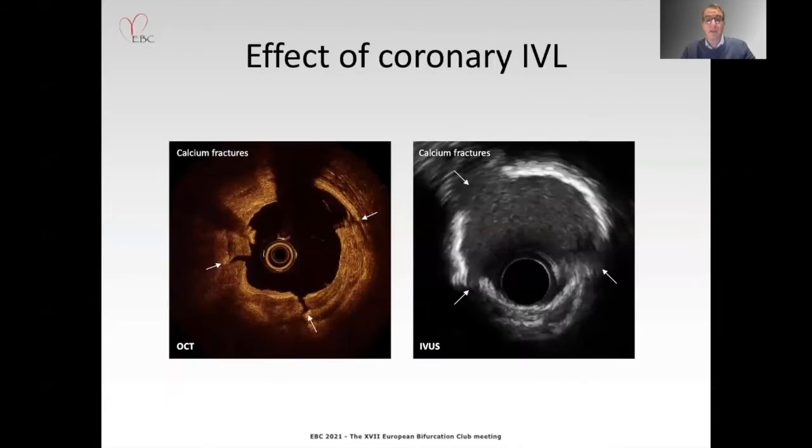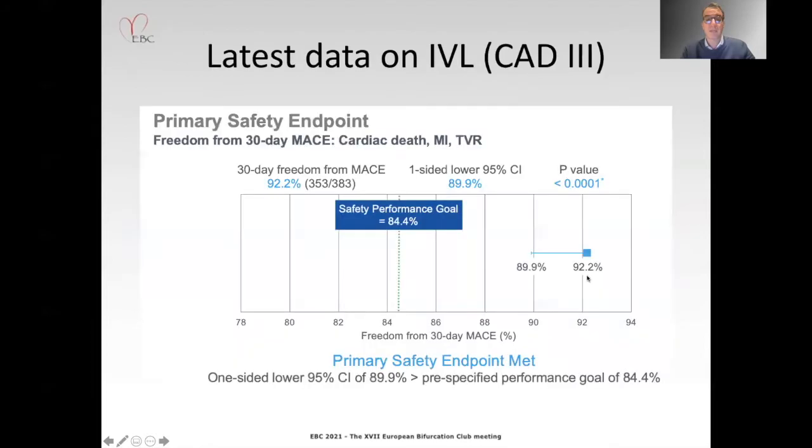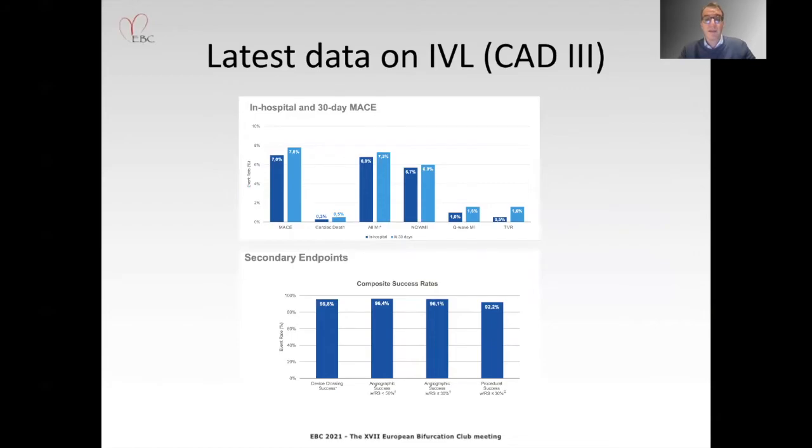Here you can see the effect of lithotripsy, either in OCT, where you can see the microfractures, or in IVUS. In the latest data coming from the CAD III trial, IVL showed a high safety endpoint. The primary endpoint, which was freedom from MACE within 30 days, was observed in 92.2%. The lower confidence boundary of 89.9% meets the performance goal. Here you can see the clinical endpoints, which were rather low. However, there was a high success rate after treatment with IVL.